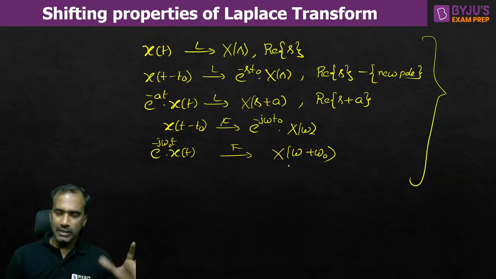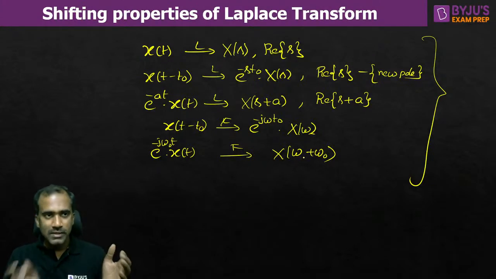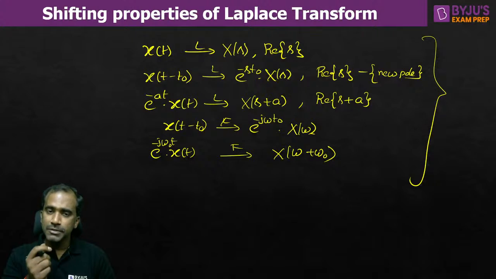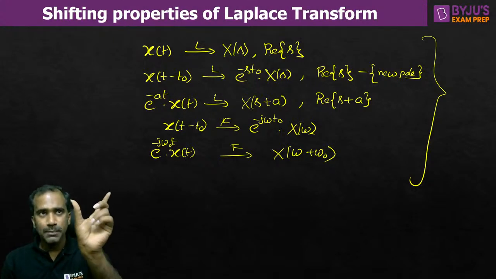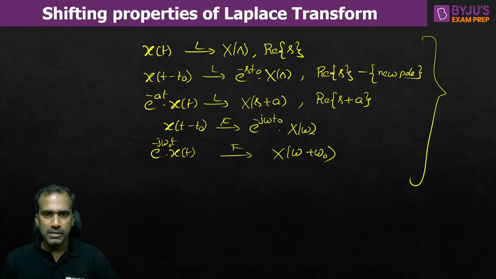Once you are done with all the transforms, take the time shifting property of all the transform techniques: Fourier series, Fourier transform, Laplace transform, DTFT, DFT. Write the time shifting property in one place. If you compare them, then you will not forget them. Similarly for other properties, like the differentiation property, if there is a property regarding that concept in every transform, just write it in one place. Once you compare, you will not forget.